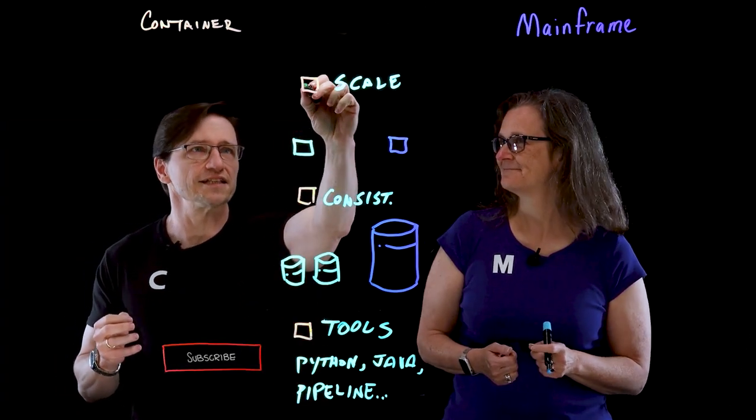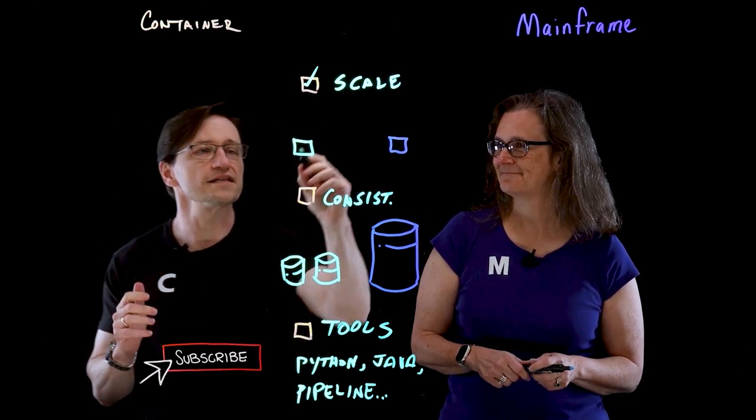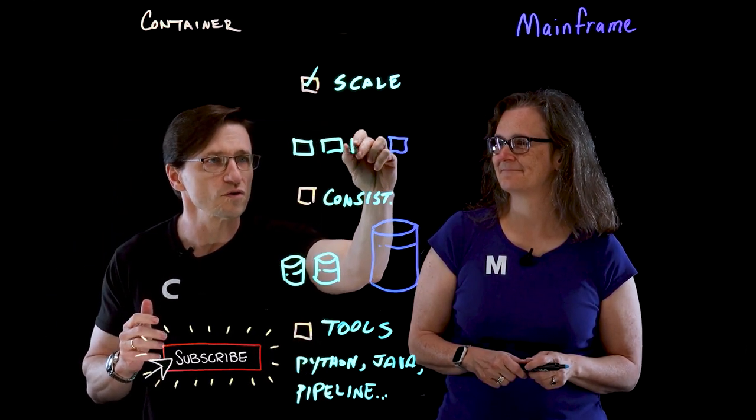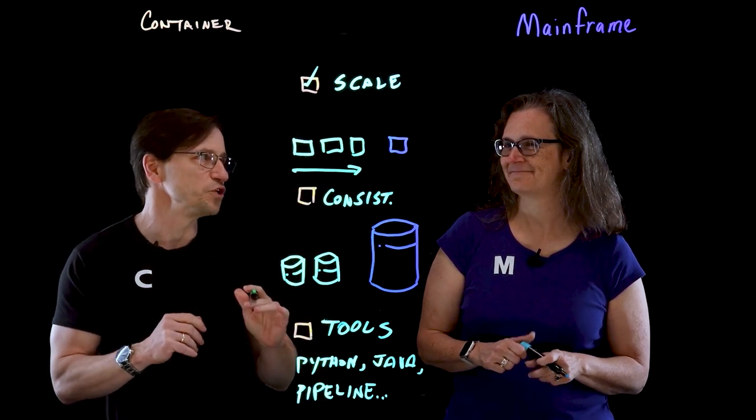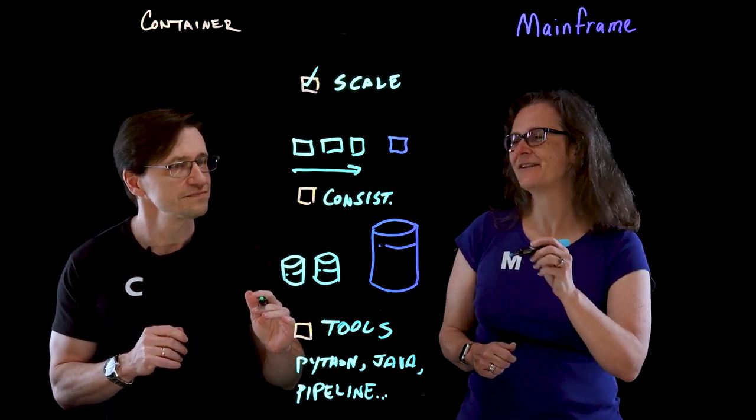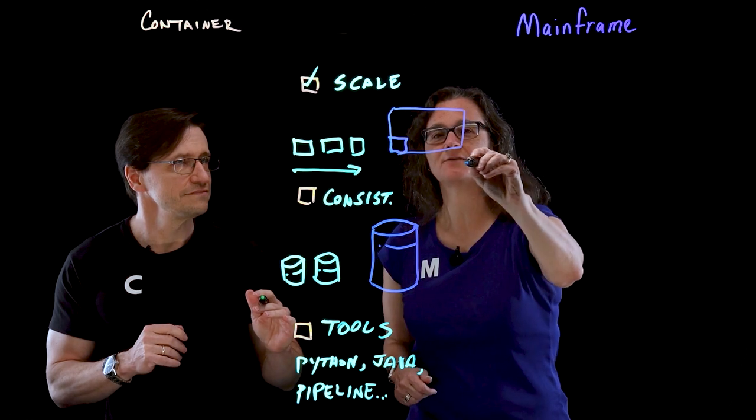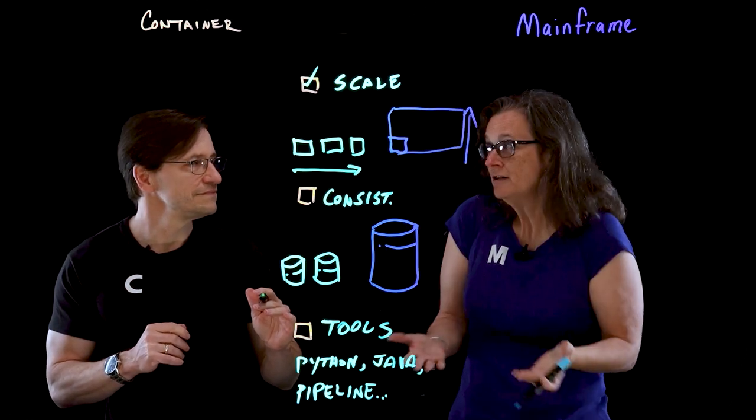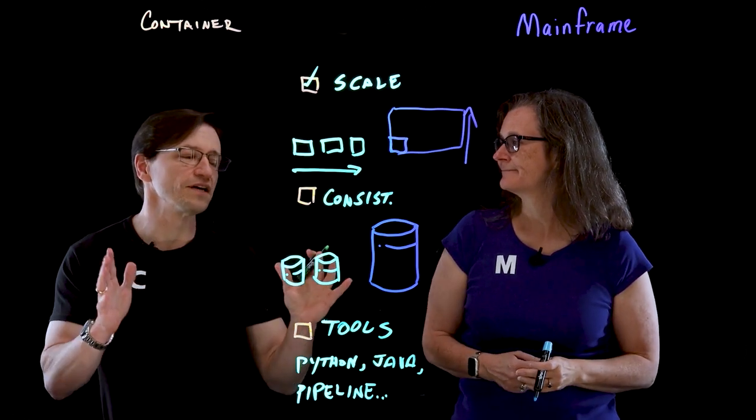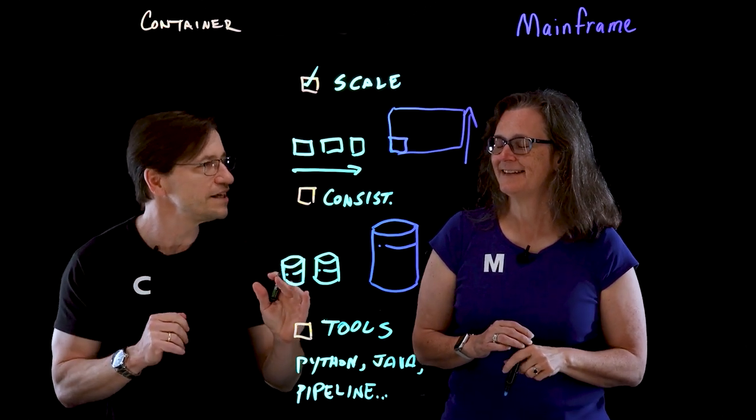Let's start out with scaling. So when I need to scale to add additional capacity, I scale horizontally, adding new containers. How's that scenario play out for you, Mainframe? I don't have that problem. I just scale vertically. So I just keep getting bigger and bigger for all my work. Okay, bigger. You say bigger, but how much bigger is bigger? Can you put those in some practical terms for me?